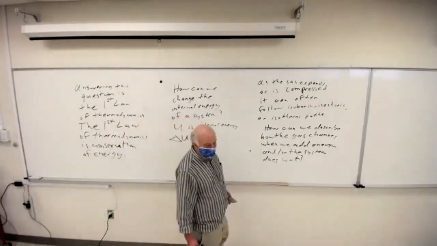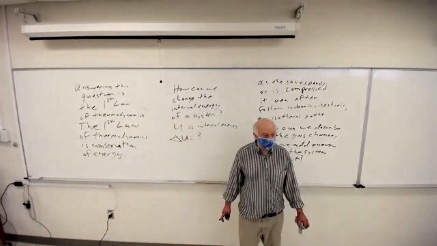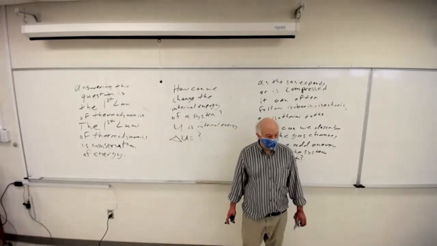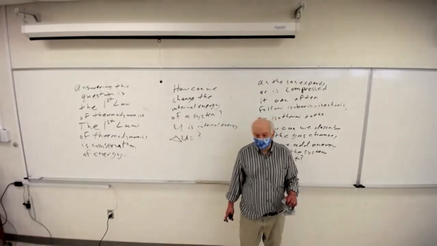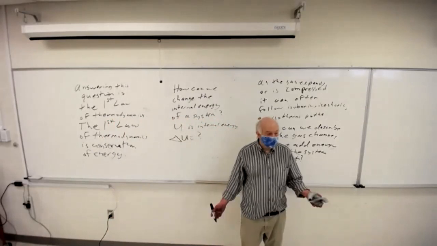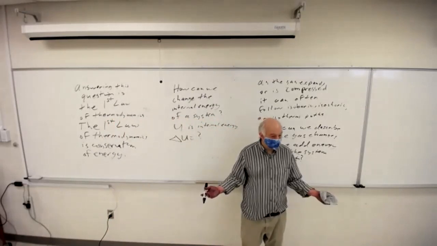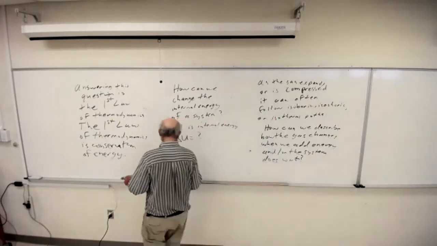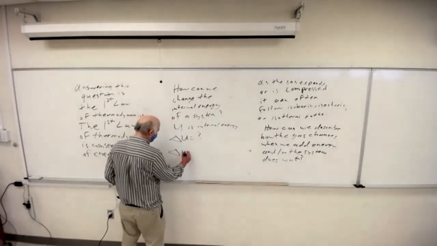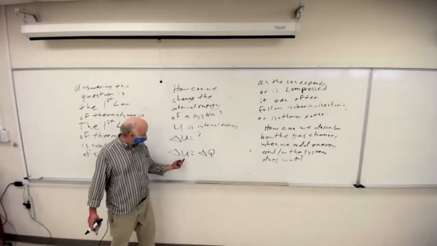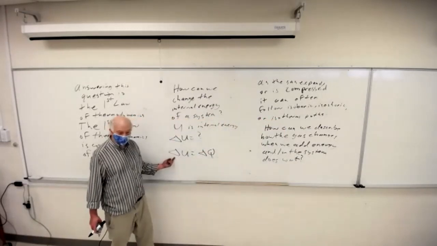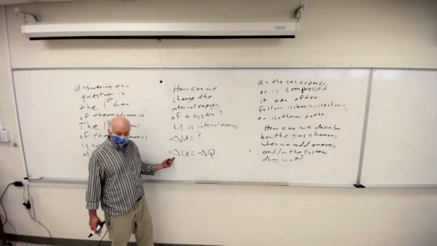So give me a dumb way to change it. What's a dumb way to change internal energy? What can I add to the system? You don't really add pressure. Heat. I can add heat to the system. Okay. So one thing I can do is I can just add my delta Q. If I add heat here, that's going to go to changing the internal energy of the system. That make sense?